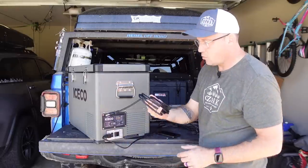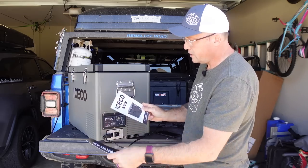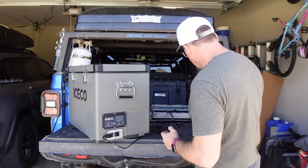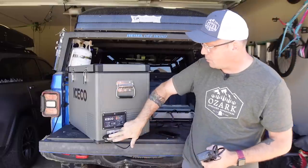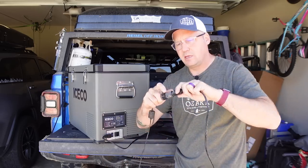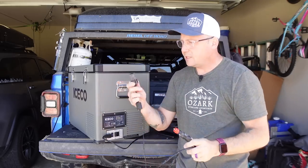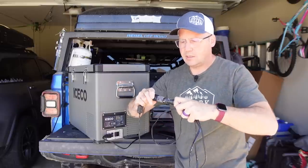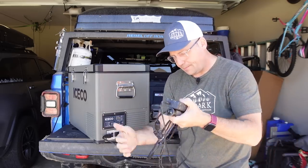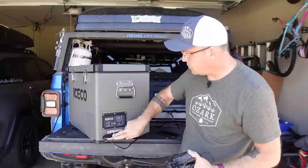They give you the appropriate cable for the AC as well. I've currently got this plugged into the back of my Gladiator. They of course give you a warranty card and a very nice detailed manual. The Setpower fridge — and I've found this in a lot of budget fridges — they only have one output for the DC, and their cord comes with this little adapter that plugs into the 12 volt, then you've got your brick and then the power end. So a little bit more to wrangle with, whereas Iceco gives you two completely separate inputs.